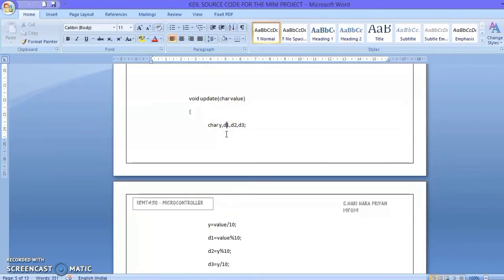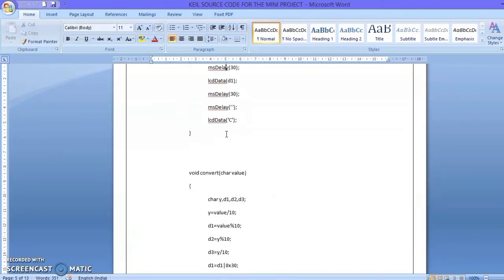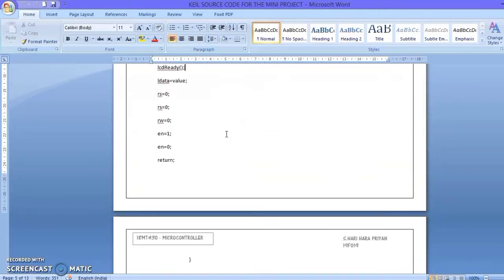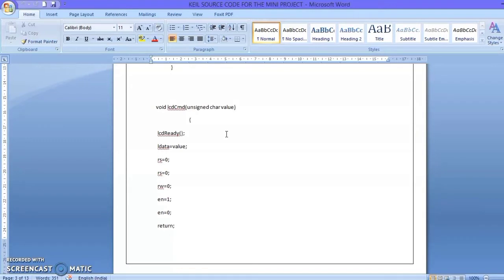Okay, let us just look at some parts of the code alone. We'll start with the LCD command. Here you see LCD command. In this part of the code, we are sending commands to the 16x2 LCD display, as we said, LCD command is a command function. They are copied to port 2 of the microcontroller. Here we made RS equal to 0, which means RS is made low for the command write. Enable is equal to 1, which means a high to low pulse is applied on the enable pin to start the command write operation.